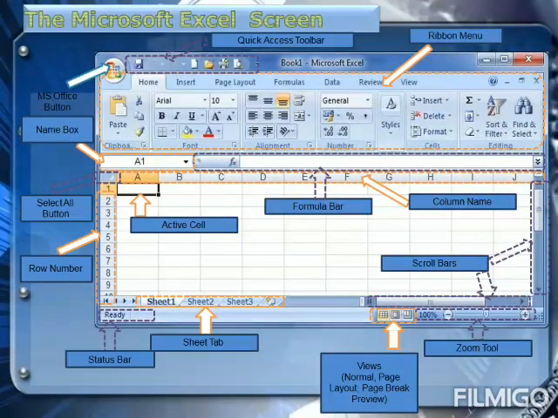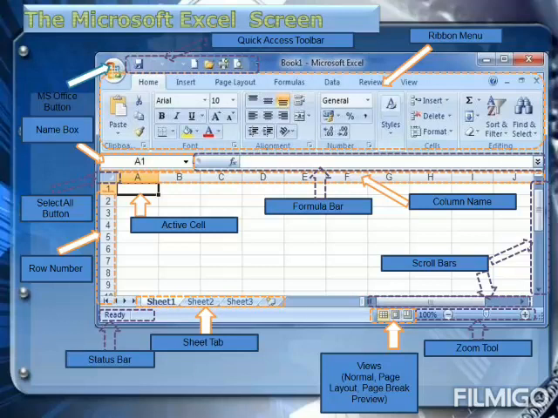When you open MS Excel, you can see this window, or the interface of MS Excel. Here you can see that the first bar is the title bar. Then we have a ribbon. On the ribbon we have 7 tabs: Home, Insert, Page Layout, Formulas, Data, Review and View. According to each tab, we have a variety of tools that can be used to perform different operations.